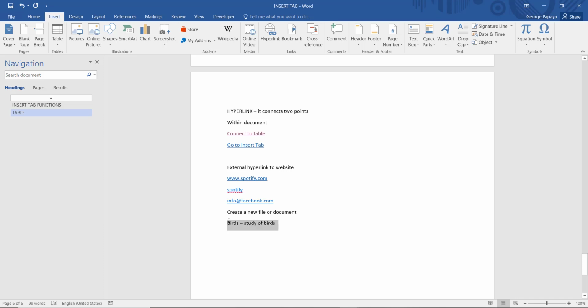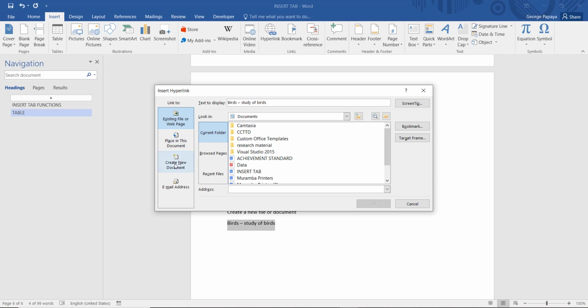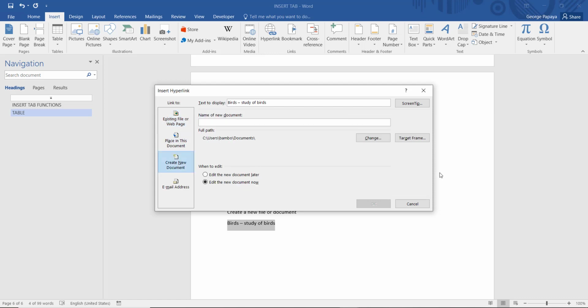So we can highlight it. We go to hyperlink. We then say create a new document. And then our new document should then be birds report, something like that.